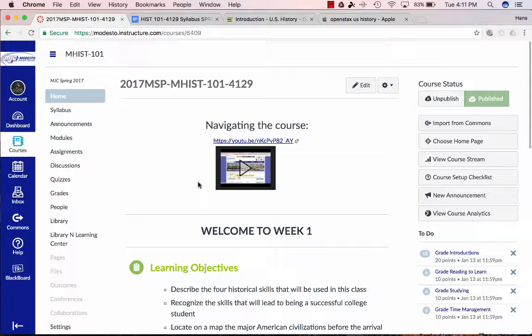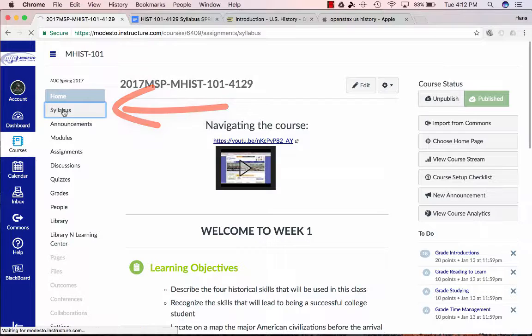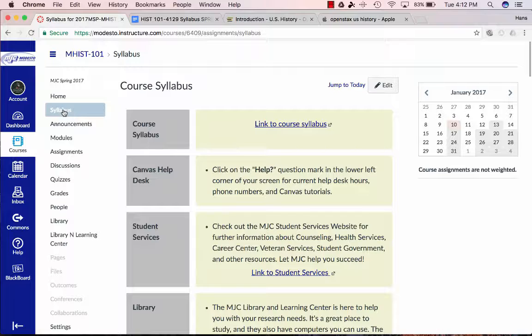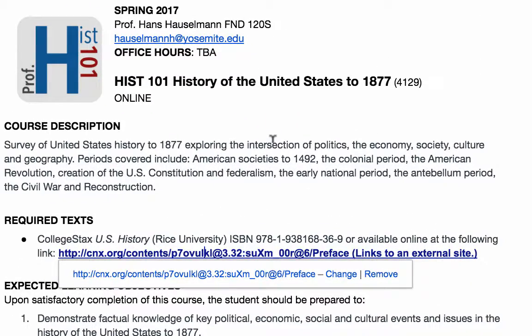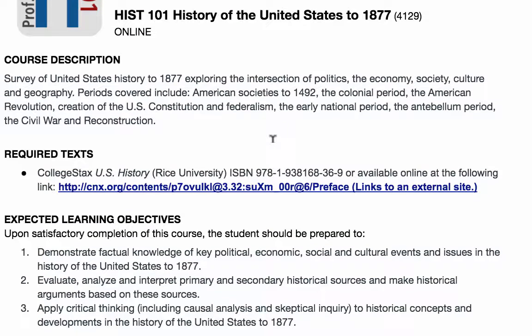Now, I thought I would show you how to find this textbook in case you were having trouble with it. The textbook can be found in several places online: in the course syllabus, as well as in each of the week's reading sections as you click on each of the modules for the course. So to find it in the syllabus, right now we're on the home page of the course. We're going to click on the syllabus section, and the link to the textbook is located in the course syllabus. And so here is the link to the course syllabus. If we click on this link, it opens up the course syllabus page. And the link that I provide here is the link to the actual textbook online, beginning with the first chapter.